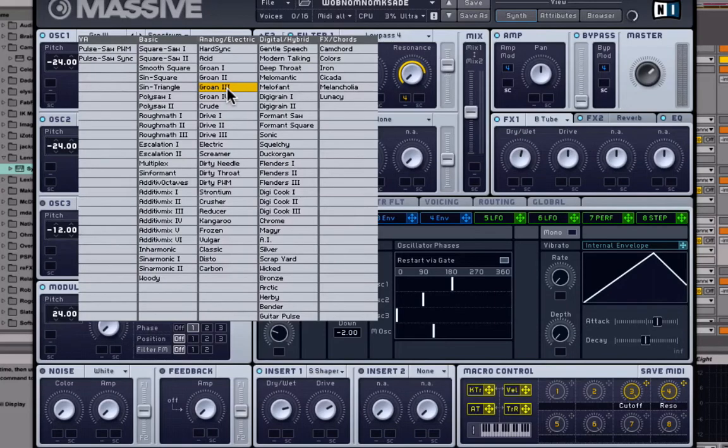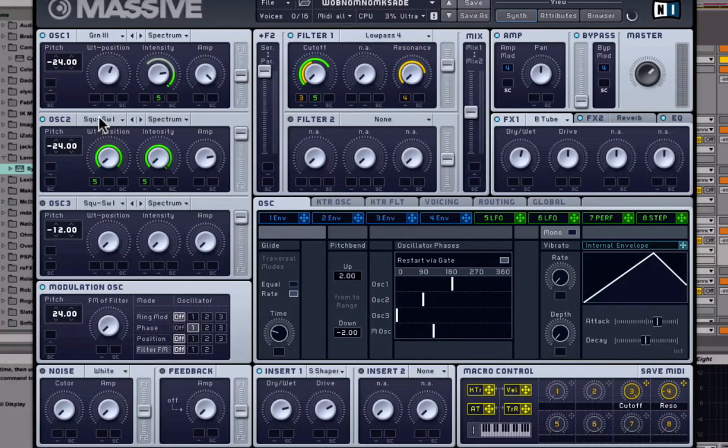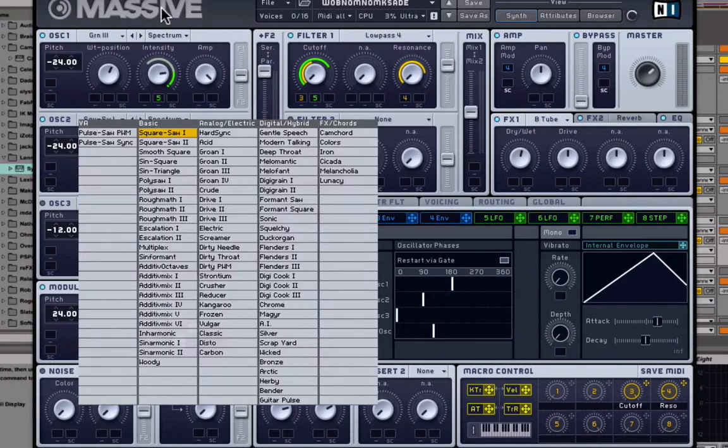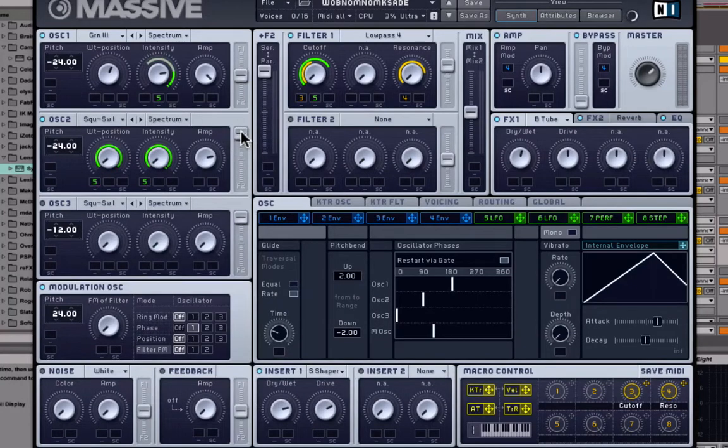I'm just going to point out the waves. So there's a grown wave 3, and this one is just a square saw 1. And just route oscillator 2 all the way up to filter 1. Leave this one in between filter 1 and 2, and just bring them both down by 2 octaves. And of course, drag in this LFO 5 here and here.